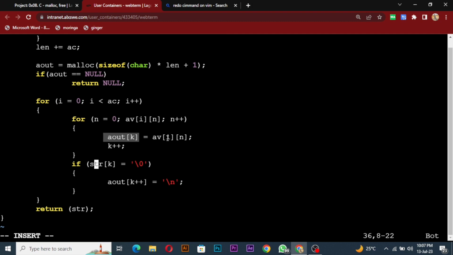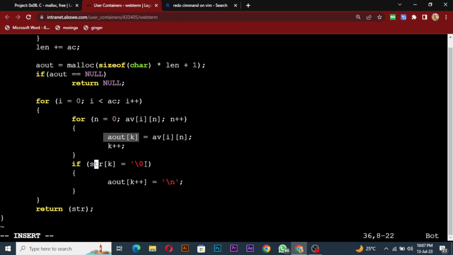So it will come to this guy, and then the n will keep increasing until you finish printing everything in that string for index 0 of this i. And then it's going to come to this if statement. So it will check if the k is a null.